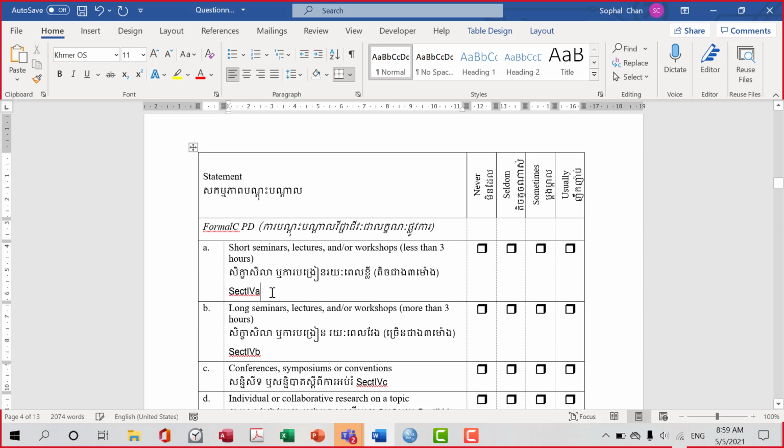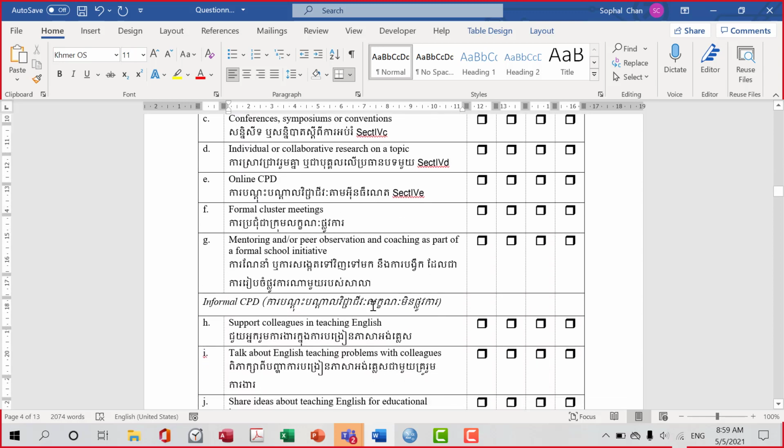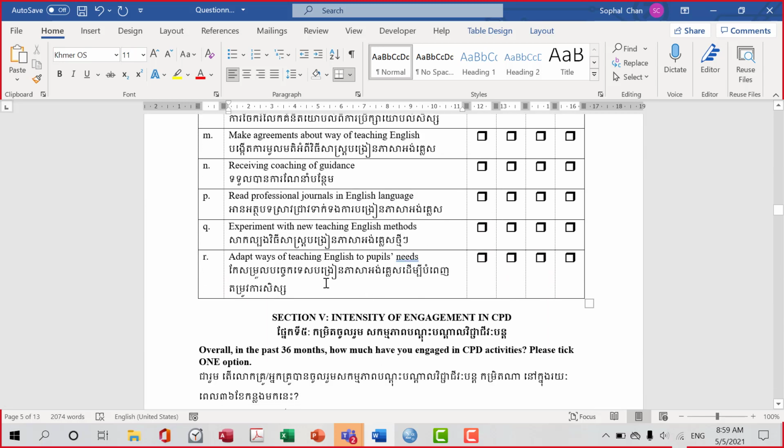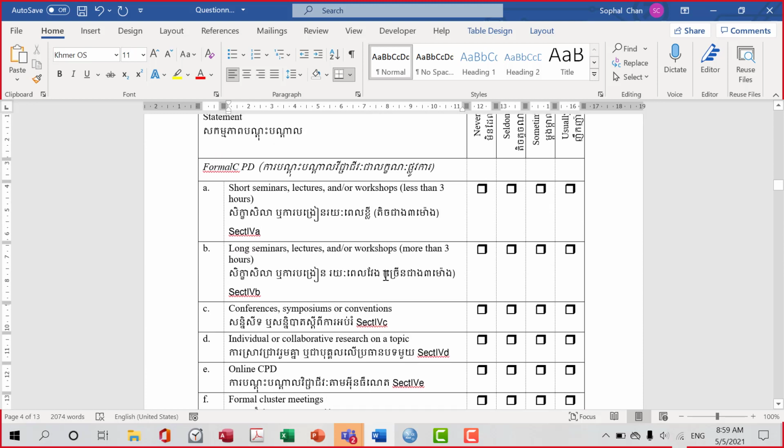This is the name for each of the items. We're going to do it until section 4R. So what the heck does section 4A mean? It simply means item A in section 4. Section 4C means it is item C in section 4 in my questionnaire, in my research. So if you do this, you are both creative and productive.